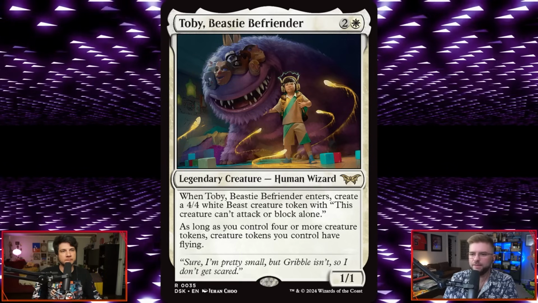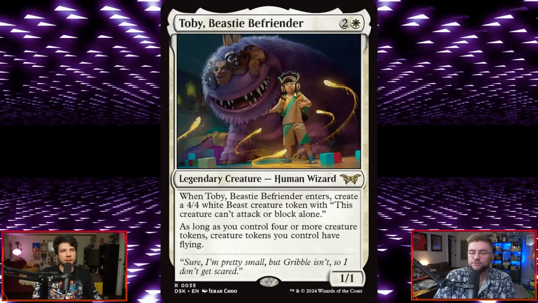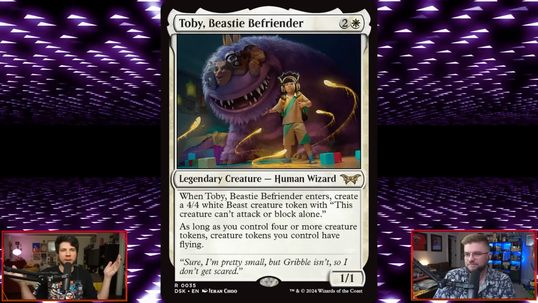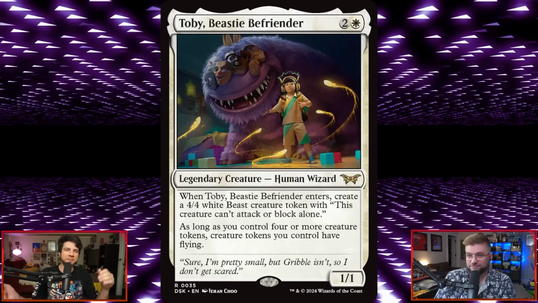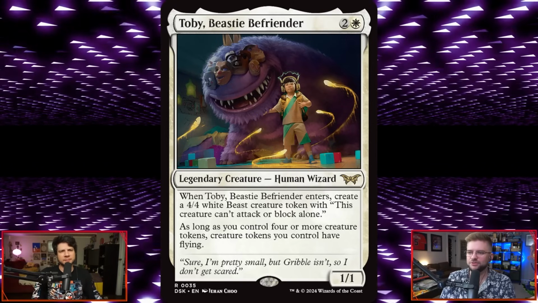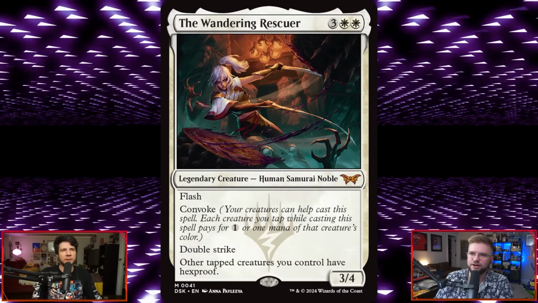How about giving all your creature tokens flying as long as you have 4 of them? It seems like what we want out of a token experience, right? Oh yeah, absolutely. Plus it creates one just to get the ball rolling on it. I think a lot of people are going to grab that one.